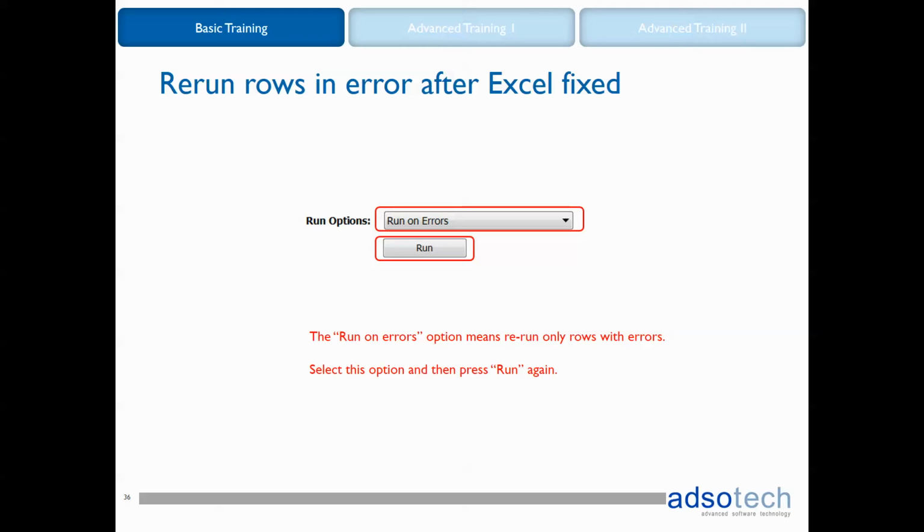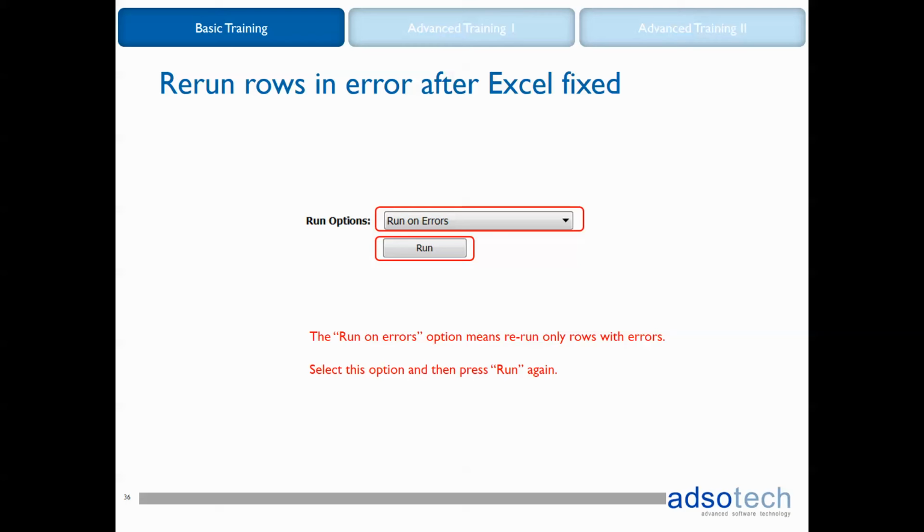Now, for most rows, the values in our Excel template are already the same values that we have in SAP. So there's not an actual change happening. And most likely our script will come back with a message, no changes made, because the data is the same in Excel and in SAP already.